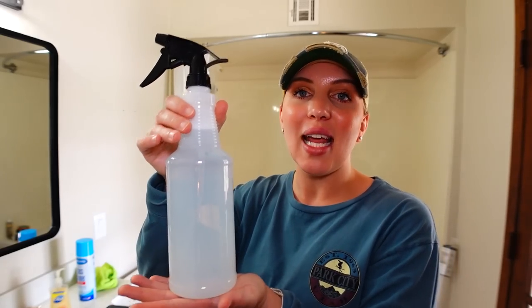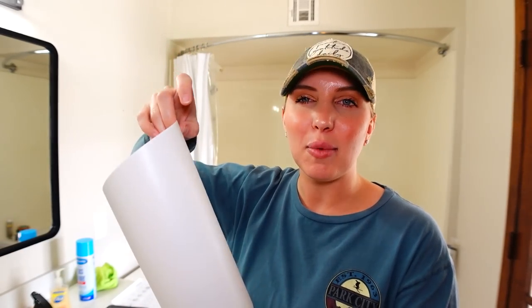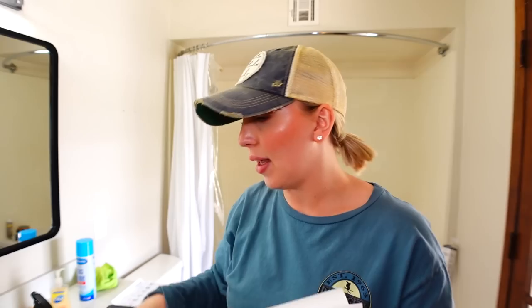So I went ahead and filled a bottle with some warm water and a couple drops of dish soap. I'm going to spray the window first with this and then I can apply the film. I went ahead and cut a piece out to size. I left my film just a little bit big to see if that would be easier to apply, and then I could just cut it down to size with a razor blade.